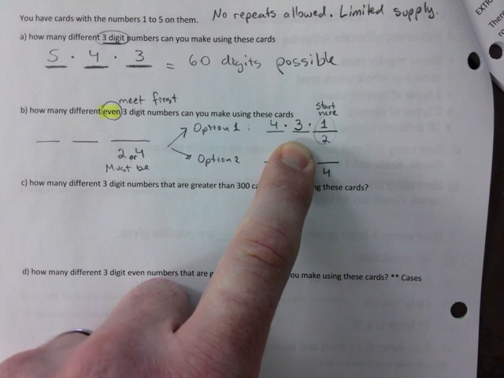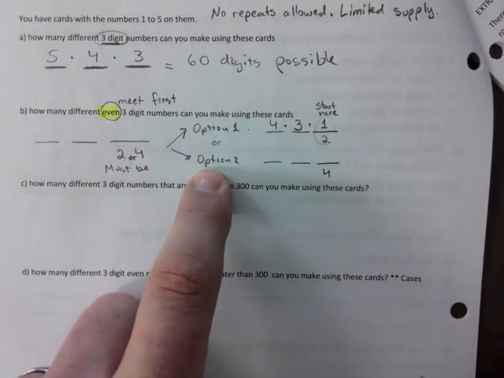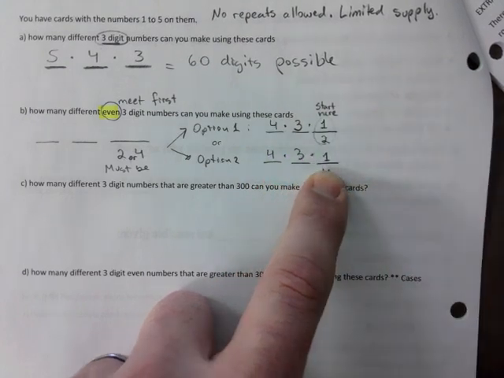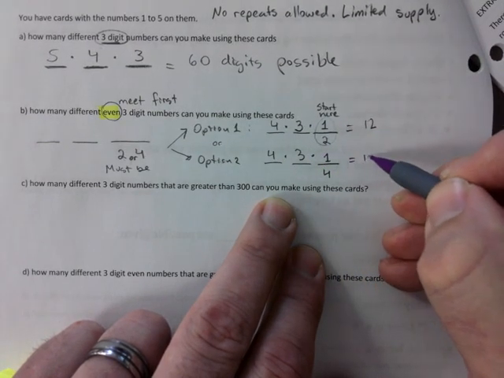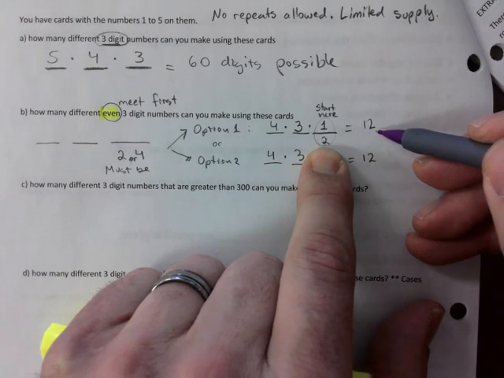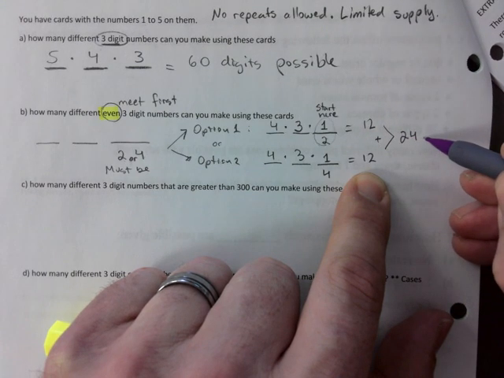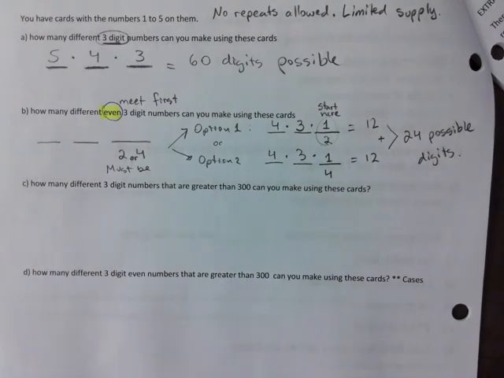I know it's Wednesday morning. Now, it's this or that; I have to consider both possibilities. If everything ends in a 4, then there's just one choice for that, and again I go 4 times 3 times 1. 4 times 3, we all know that's 12. Same here, 4 times 3, that's 12. So I have 12 in each category: 12 numbers that would be even if it ends with a 2, and 12 that would be even if it ends with a 4. Combined, that gives me 24 possible numbers that would meet the requirement.